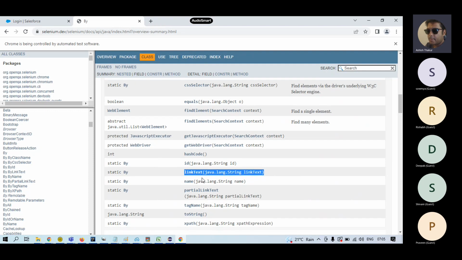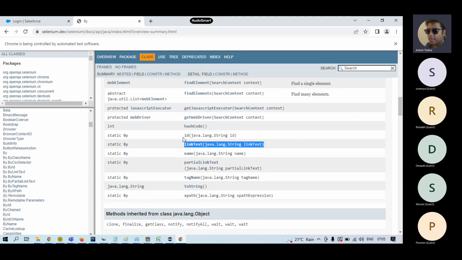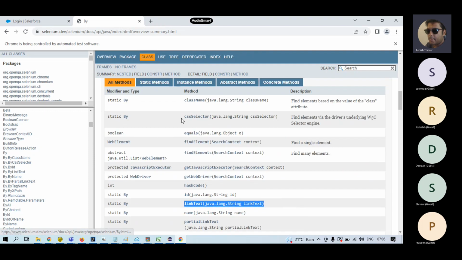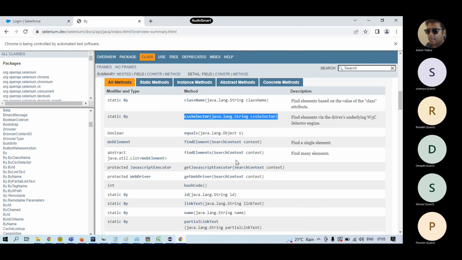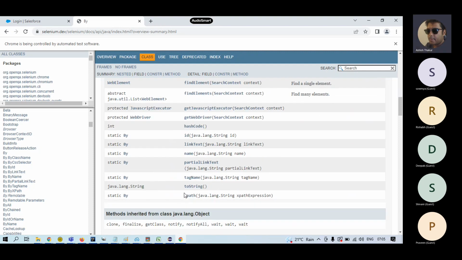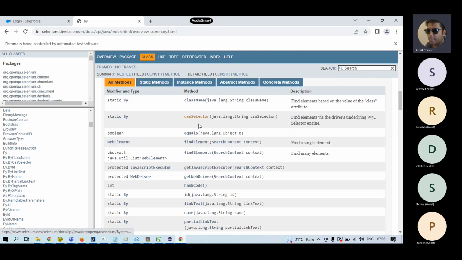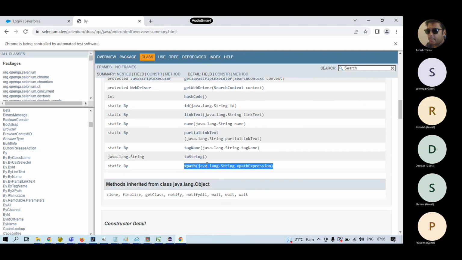Okay, but there are mechanisms like you will see over here a CSS selector or XPath. All right. So let's talk about XPath first. We'll also talk about CSS selector. Fine.